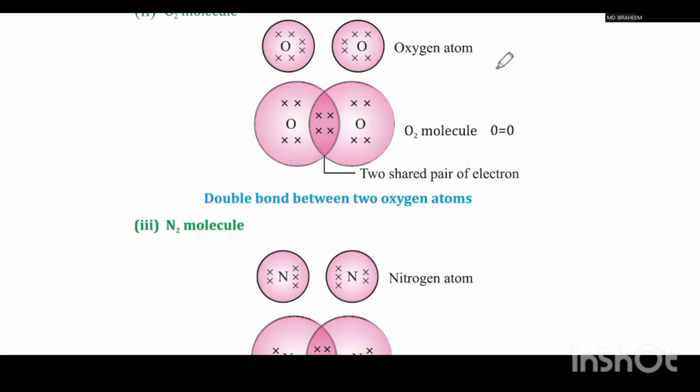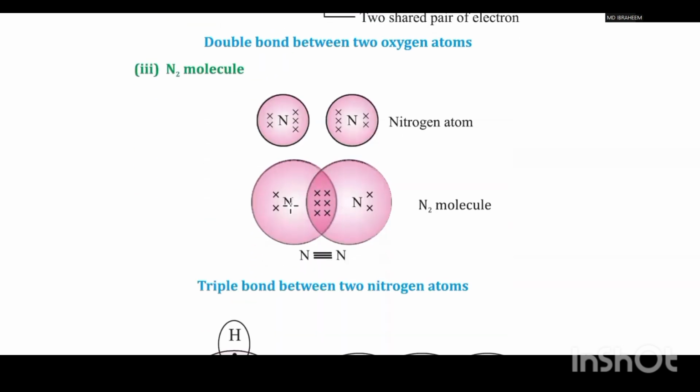Okay. Now let's discuss the bonding in the nitrogen molecule. In the nitrogen molecule, let me tell you one thing, K shell, L shell. In case of nitrogen, the atomic number is 7. It has 2, 5. 2 and 5. It's short by how many electrons to attain the noble gas configuration? 3 electrons, or 3 pairs.